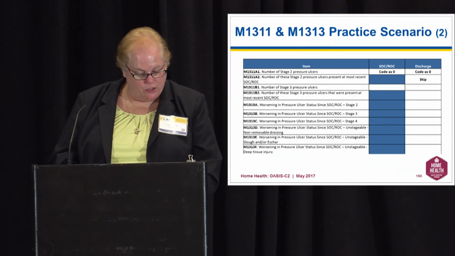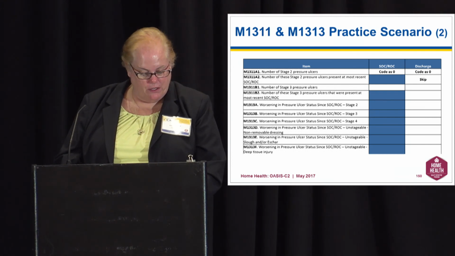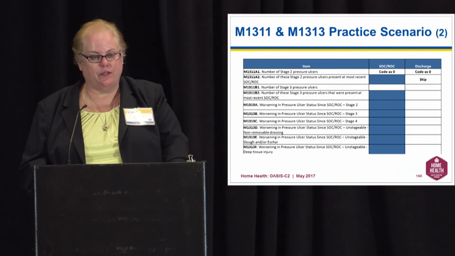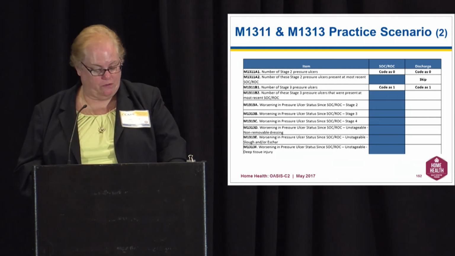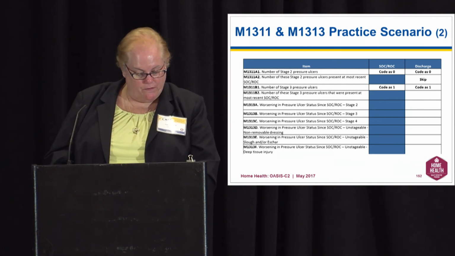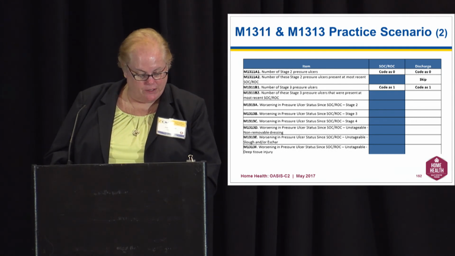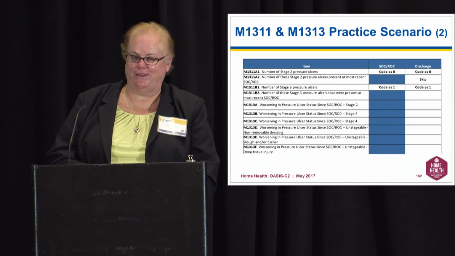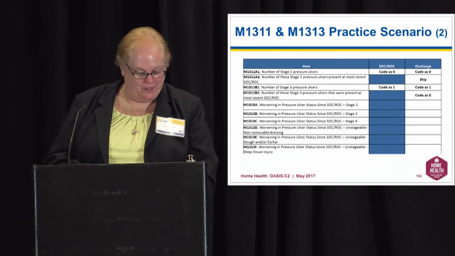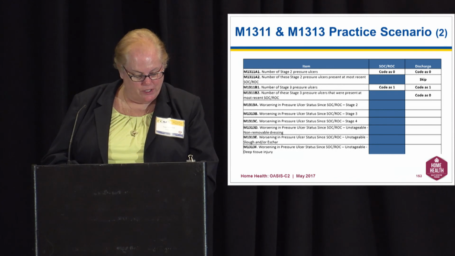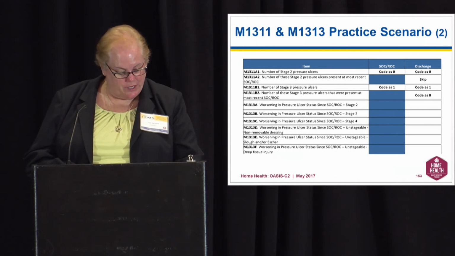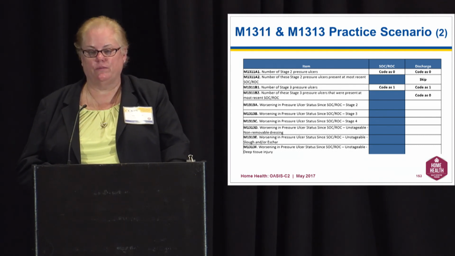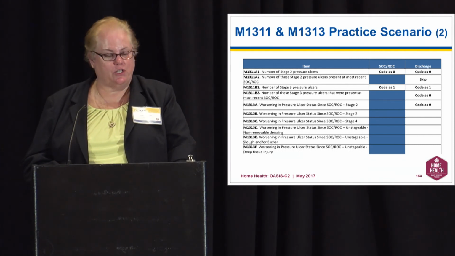Now we're getting into M1311 B1, number of stage 3 pressure ulcers on the SOC/ROC. Correct. Number at discharge. Correct. Okay. Number of these stage 3 pressure ulcers that were present on the most recent SOC/ROC. Very good. Great job. Okay. And then worsening. Now we're into the M1313 questions. So worsening of pressure ulcer status in SOC/ROC stage 2, right? How about stage 3?